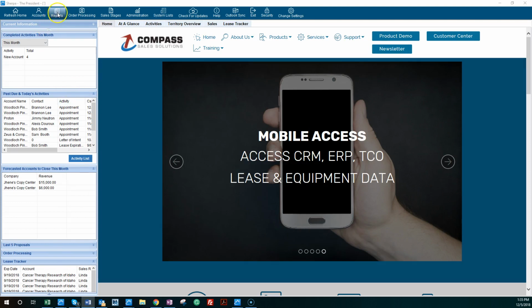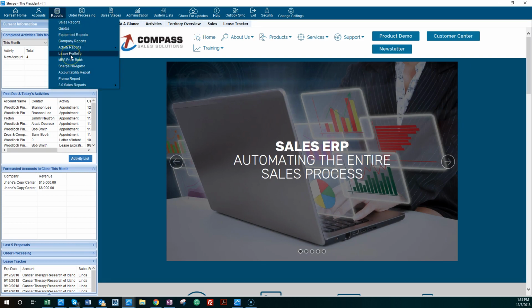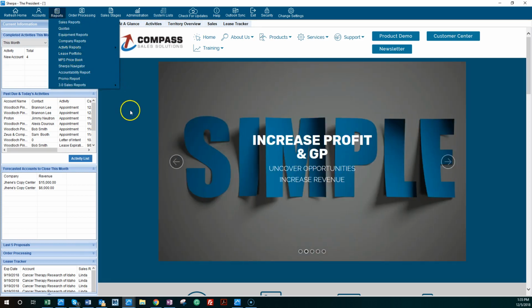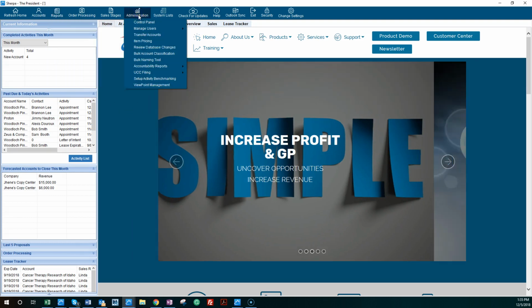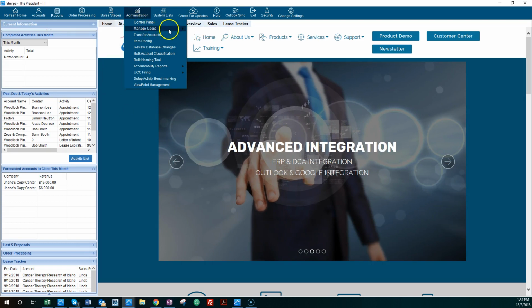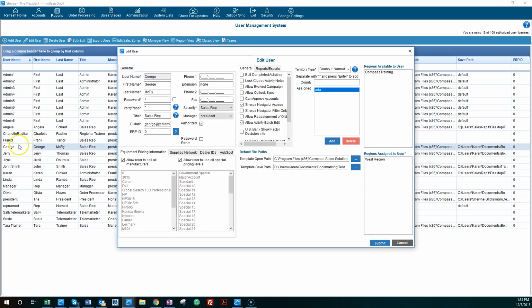Okay, earlier we spoke about the lease portfolio report. Okay, that can be found under reports and lease portfolio. But an admin can access this. If you want the sales reps to be able to access this, you need to go to Manage Users, Edit Users, click on the user you want to be able to access that. You can double click or you can highlight and click Edit.